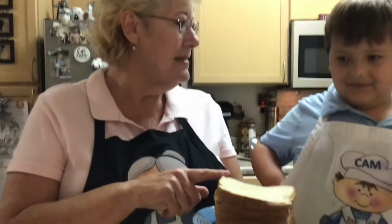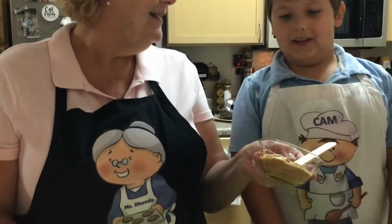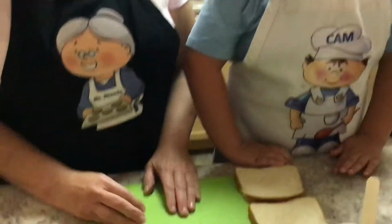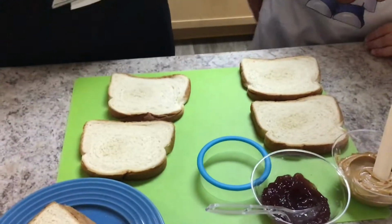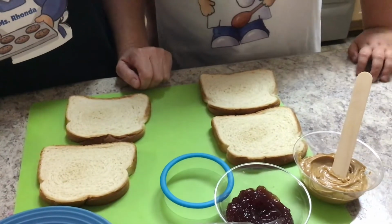We're going to need white bread. That's soft bread. We're going to need peanut butter. Peanut butter. Yeah. And grape jelly. Grape jelly. So I'm going to give you two slices of bread. And Amu's going to use two slices of bread. And because I love my Campbell and I love his fingers, we're going to use what to spread our peanut butter?